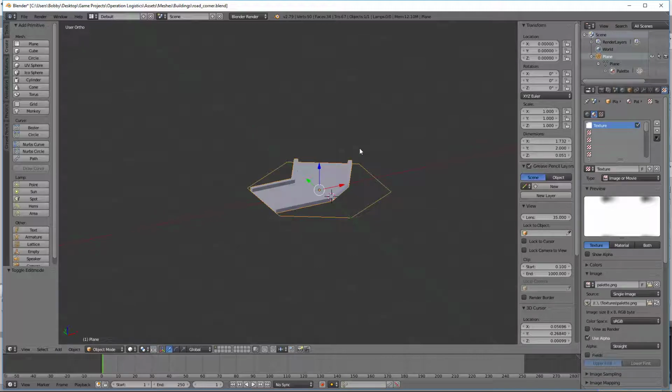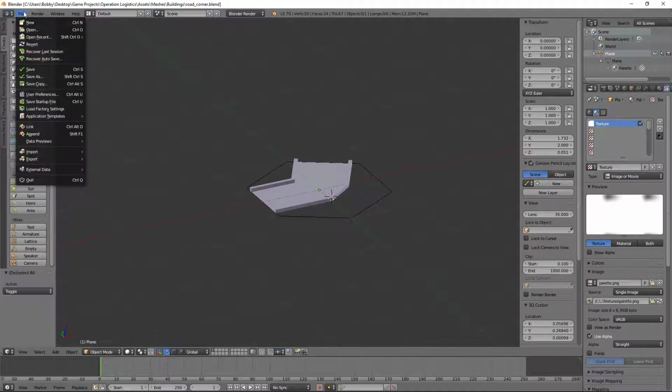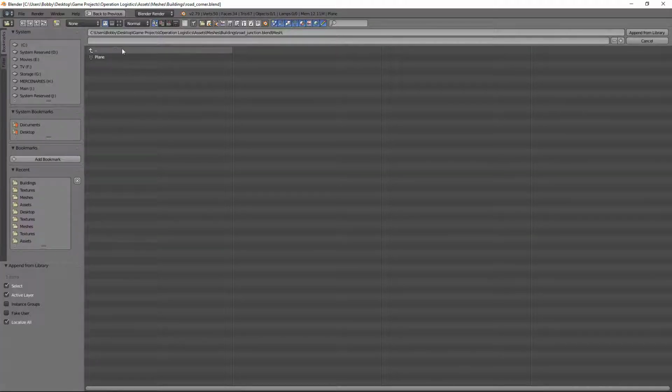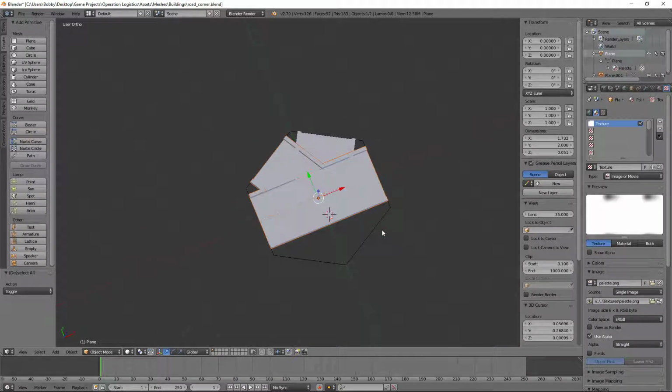Okay, well, you might have to do this a slightly different method then. Unless I'm doing this completely wrong. Maybe instead of mesh, we need to be object? Append to the plane object? Yeah, that's what we need.